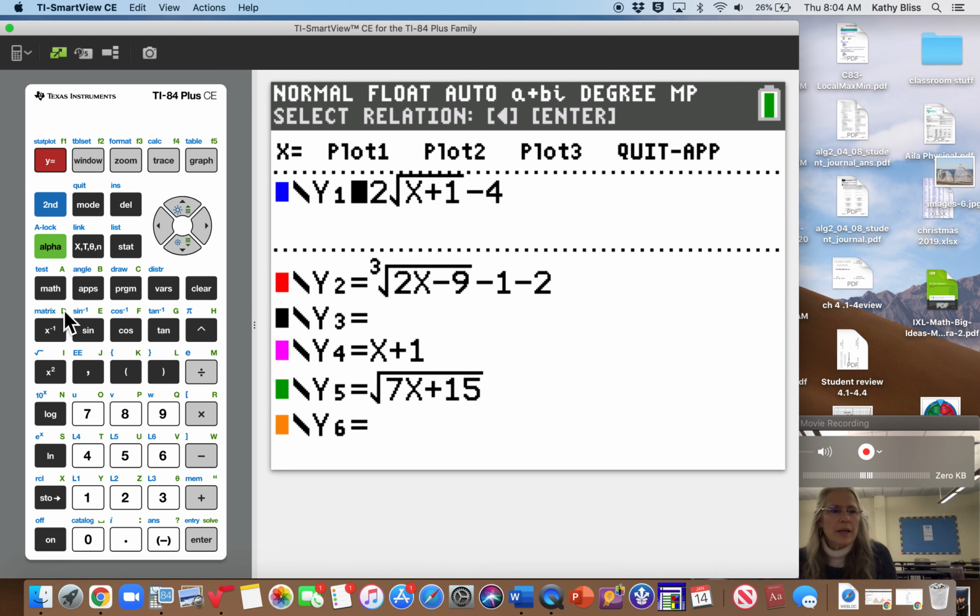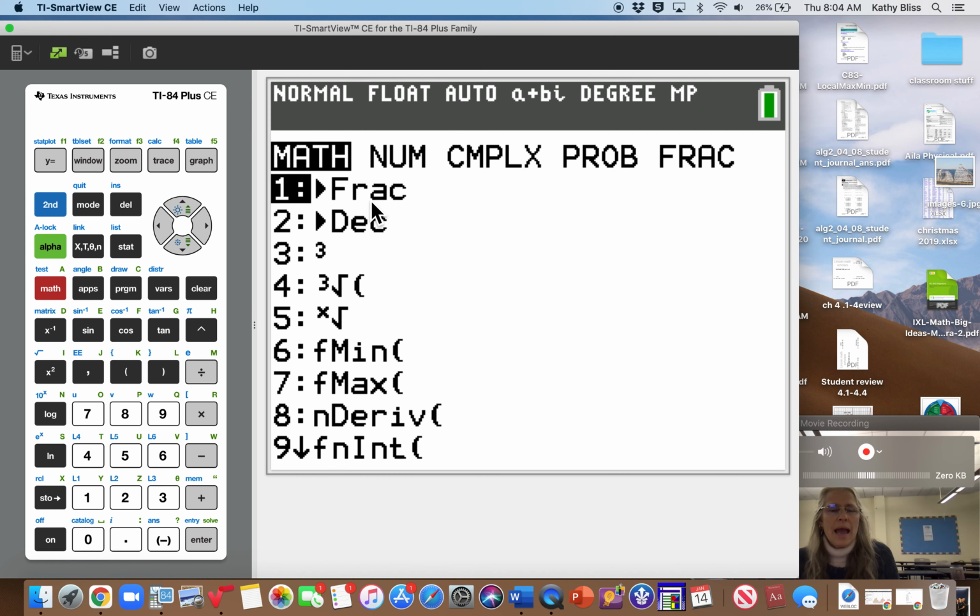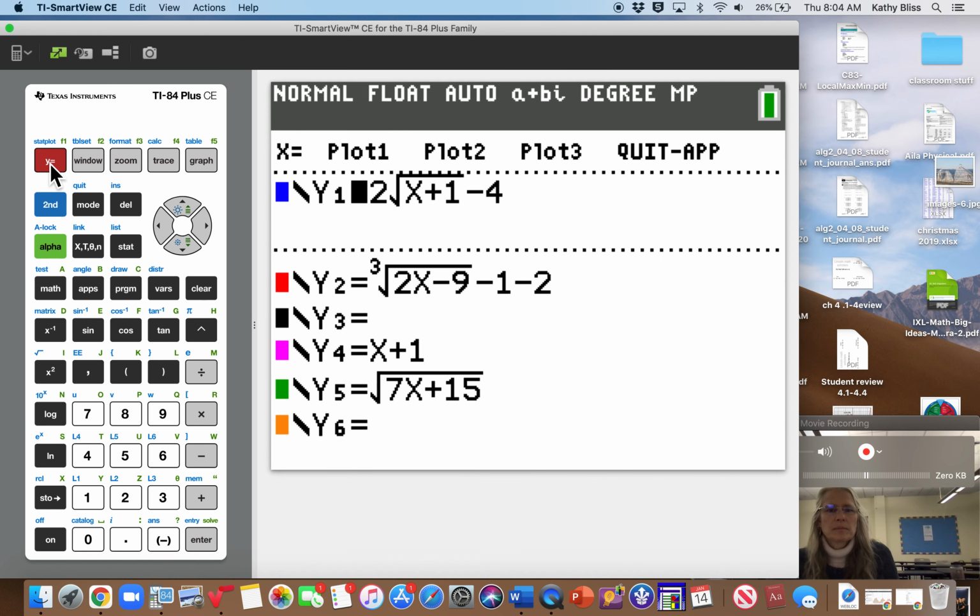So I just want to remind you also, in order to get that cube root, you can do it one of two ways. You can go to math, and right here at number 4, you have the cube root. And if you had the 4th root, you could do number 5, and then you would have to put the number in. So if you just go down to 4, that'll give you it. So type this equation in, pause the video, and see if you can figure out the solution yourself.